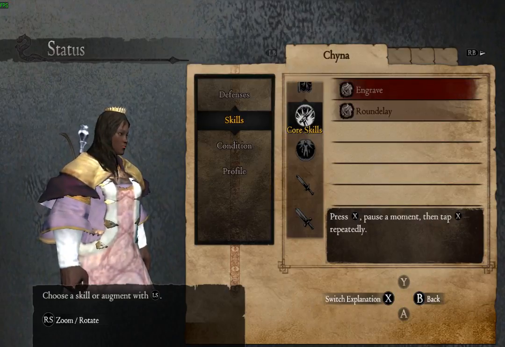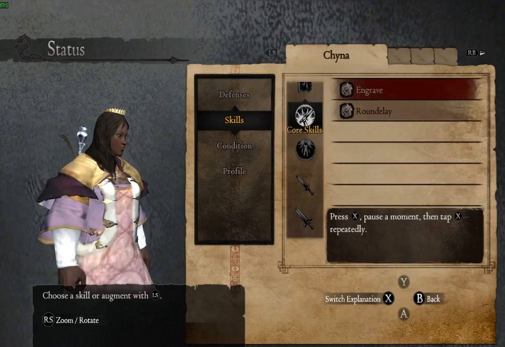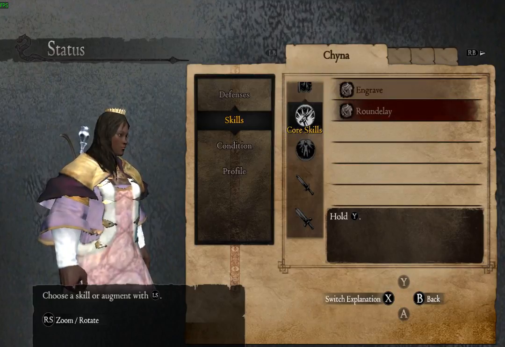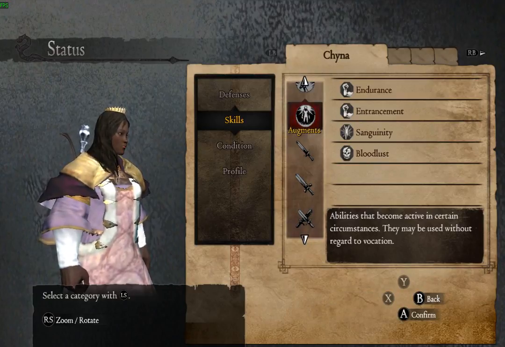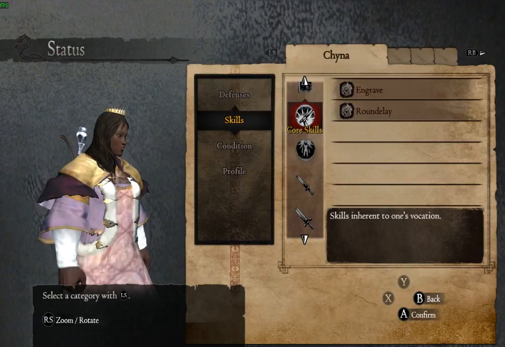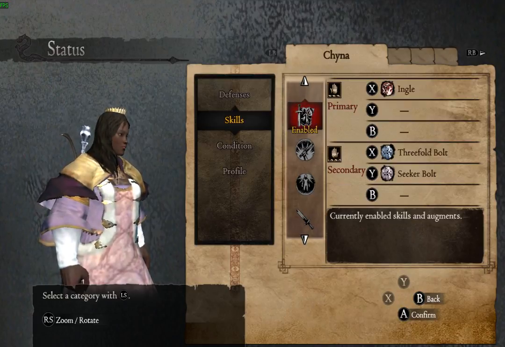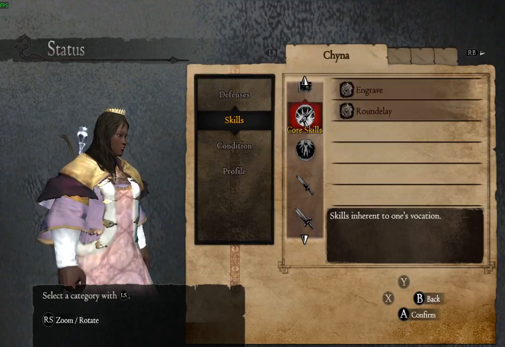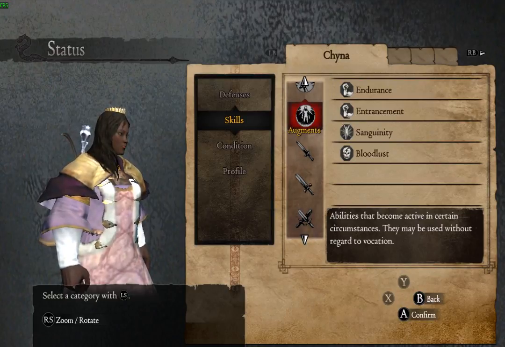How to describe that? There you go. See, press X, pause for a moment, then press X. I think it's like a bunch of kicks. And this is you hold down the Y button for a round delay, so it's my heavy attack. So apparently, it's just a basic part of my skill set, I think regardless of the weapons that I'm carrying. I'll find out since I'm carrying the magic stick now.